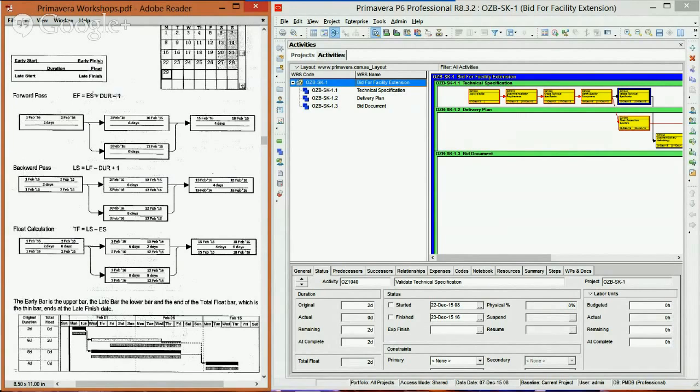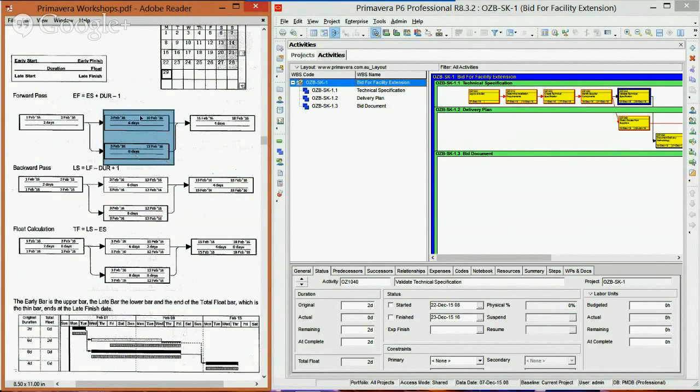If you were to make use of the actual equation, that will be 1 plus the duration, so plus 2 is 3, minus 1 takes us back to 2. With this ending at February 2nd, these two activities are running in parallel.